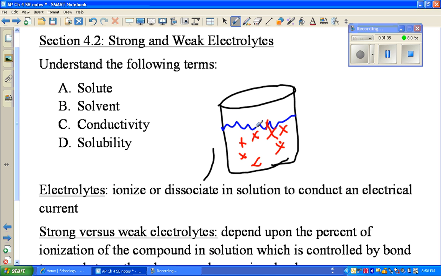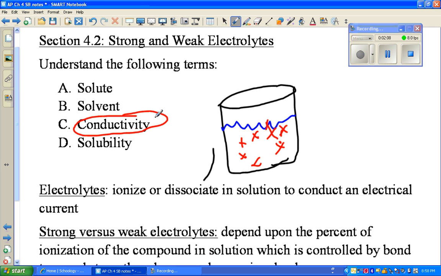All right, remember a solution has to have two parts. The solute is my red X's, that is my salt or whatever substance I have in here that I'm dissolving. The solvent would be the water. Both of these together make a solution. Now it's going to have a certain amount of solubility, a certain amount of grams of solute that can dissolve in a certain amount of grams of solvent. And then I am going to pull out the conductivity apparatus again in class so you can see what it means to light up the light bulb.